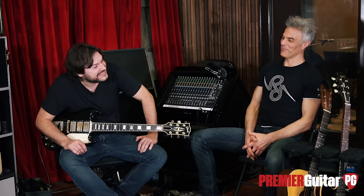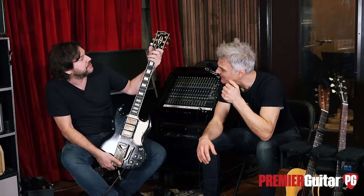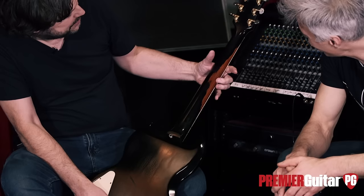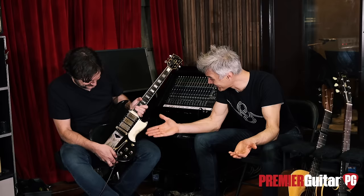Okay, man. Well, let's start with this very cool guitar. This is a 61 SG Custom, or a Les Paul Custom, as it says. The unusual thing is the black color. They're usually white, and this is a factory black. Got some nice righteous wear on the back. This is probably one of less than three ever made. Kind of a cool guitar. Is it all stock? Yeah, it's all there, man.